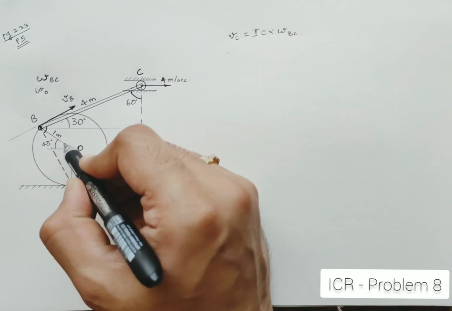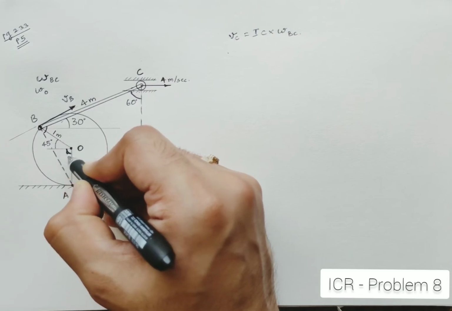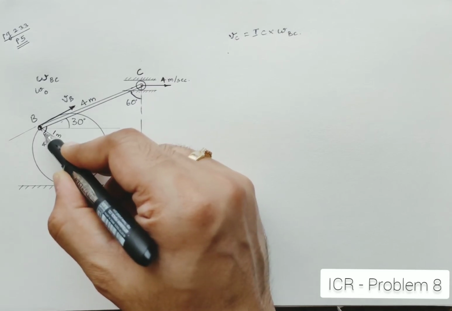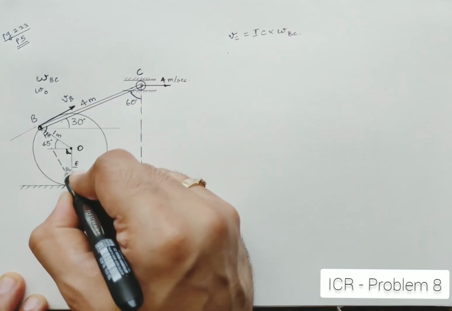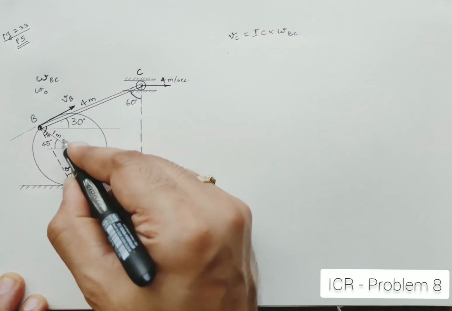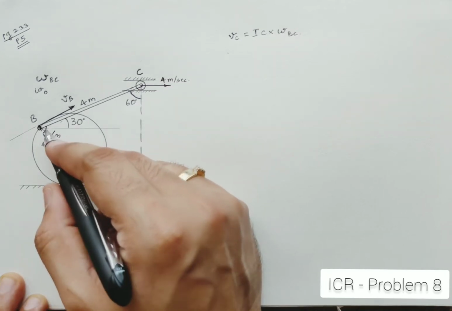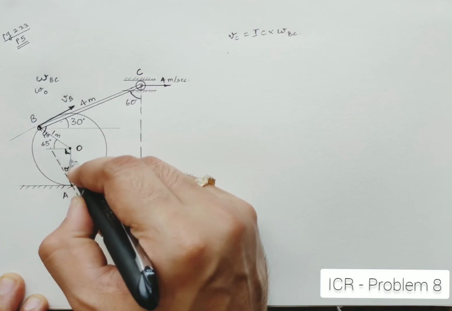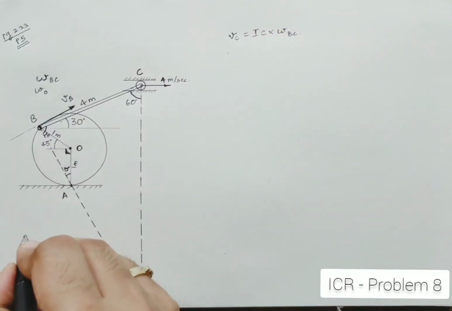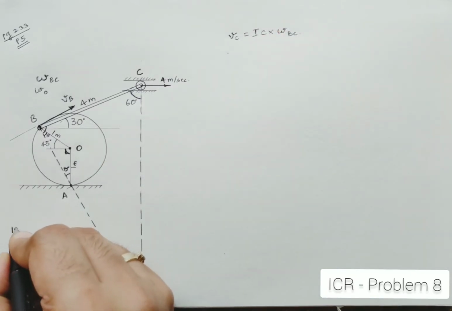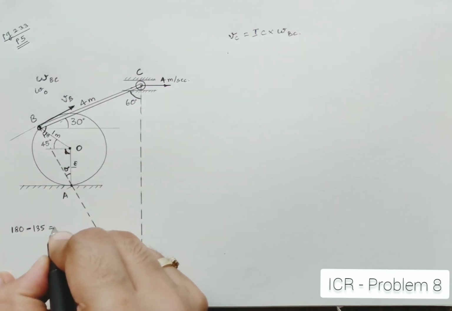And if this is 45, this is 90, this total is 90, this total becomes 135. So for the left out two angles, let me call this theta over here. This also will be theta, because this side and this side are the same, so they become an isosceles triangle. In this isosceles triangle, these two thetas will be the same. So 180 minus 135 will be equal to 2 theta. I just write it down over here. 180 minus 135 is equal to 2 theta.